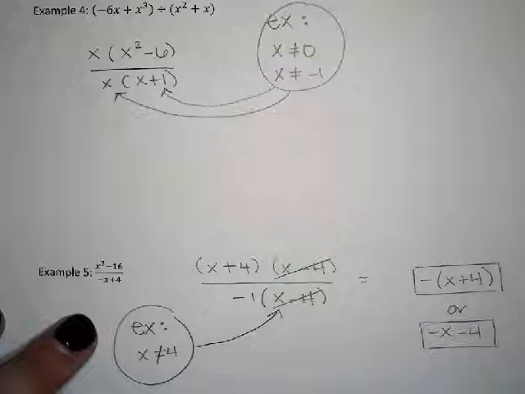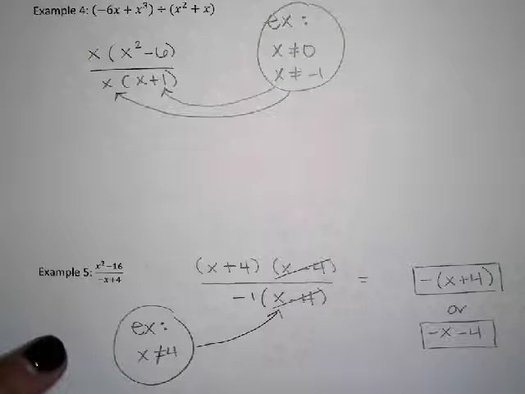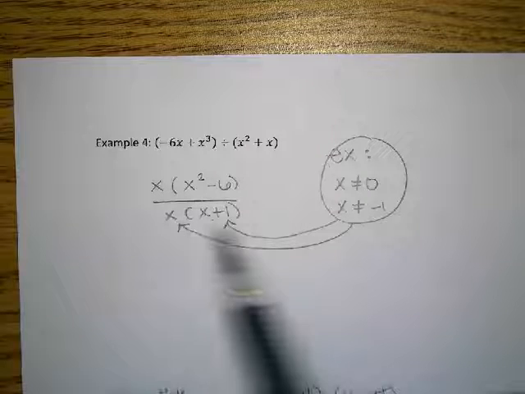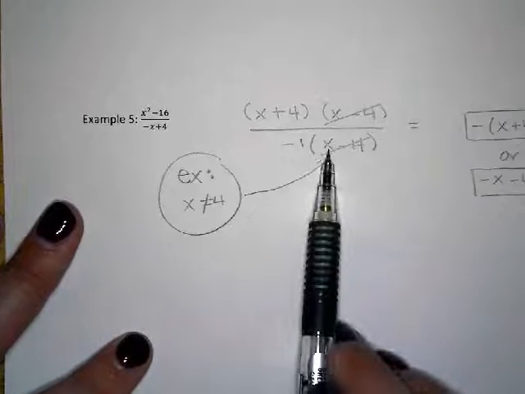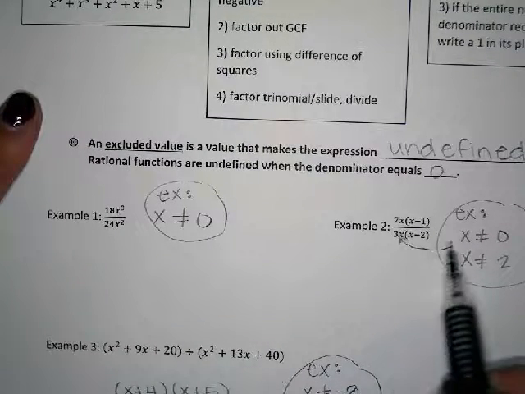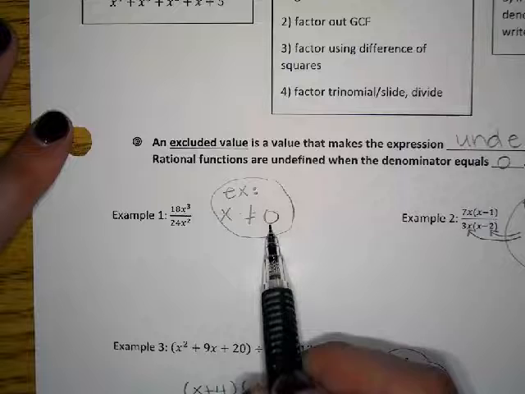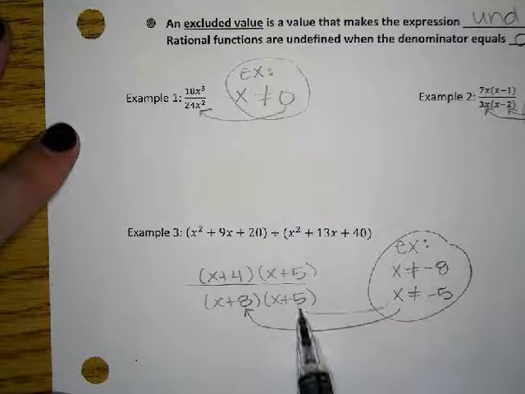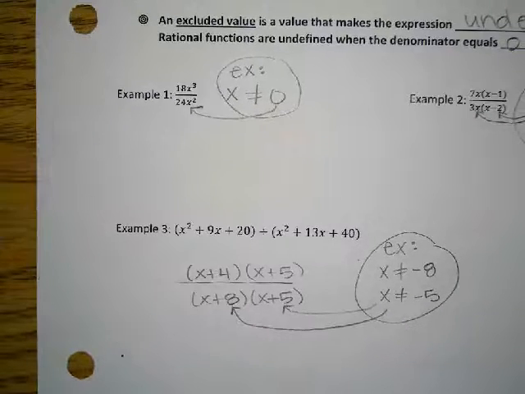Why is there like another one? Sometimes there's 2 of them for each. Okay, so sometimes there's 2 of them because there's 2 x's. And then sometimes there's 1 because there's only 1 x, whatever's on the left. Okay, and so this one had 2 because there was 1, 2. This one only had 1 because there was only 1. And then this one had 2 because there was 1, 2. Okay, so do we see where the excluded values come from?